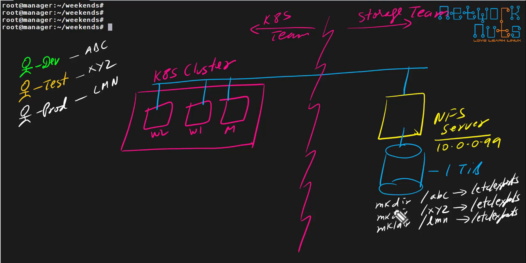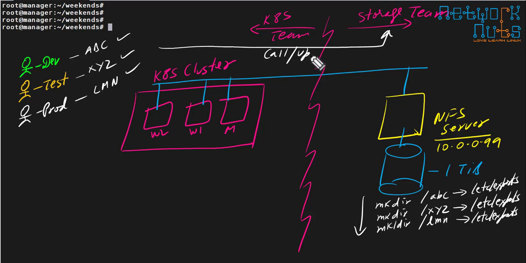Now think of it. That is where storage classes come into the picture. Instead of doing this repetitively, every time they intend to create an application, they have to call the storage guys, hey, please create a directory for us, right? They have to call or update that we need a storage, because it's a one-to-one mapping between the persistent volumes and the applications and the PVCs. So that is where the storage classes come in.